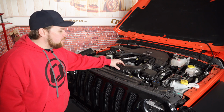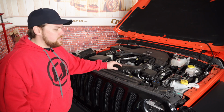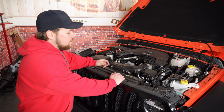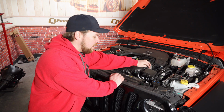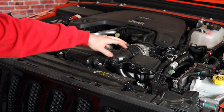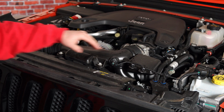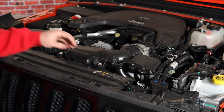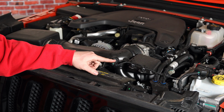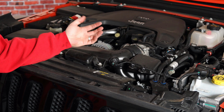Alright guys, so we've got the hood popped here. You can see there's the 3.6 engine. The first thing we need to do is remove the factory intake system. Now what I'm going to do personally is I start up here with this hose clamp using an 8mm, get that removed and then kind of work my way towards the outer edge. So we're just going to go ahead and work our way from the throttle body all the way out towards the exterior where the airbox is. The only thing we need to remove is our temperature sensor for the intake tube, and that's going to get transferred over. You're only going to need a couple tools to do this, so why don't we go ahead and get started.